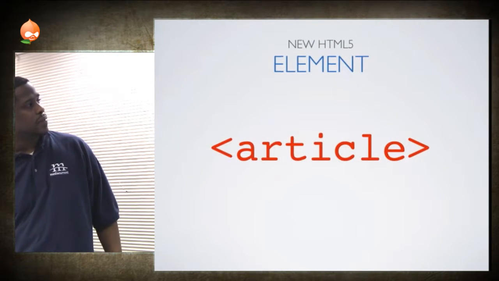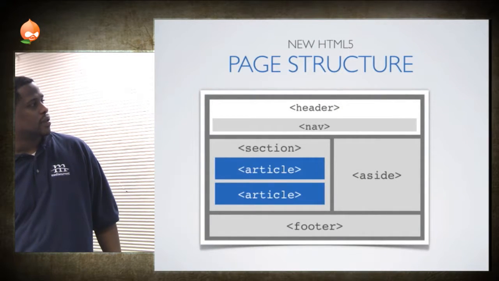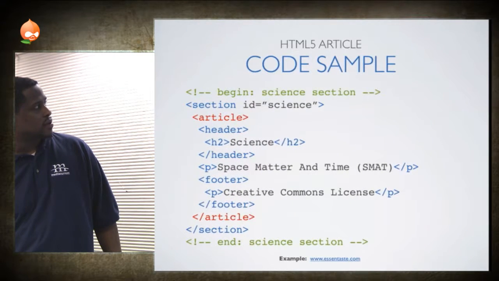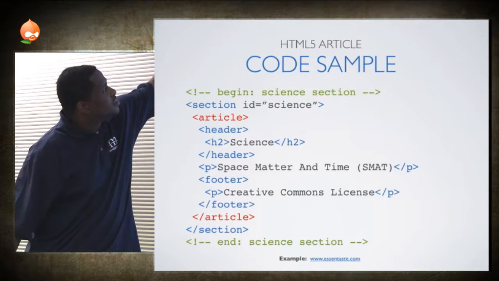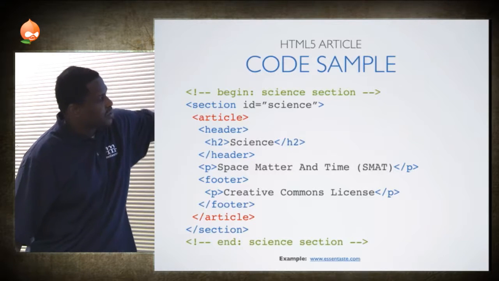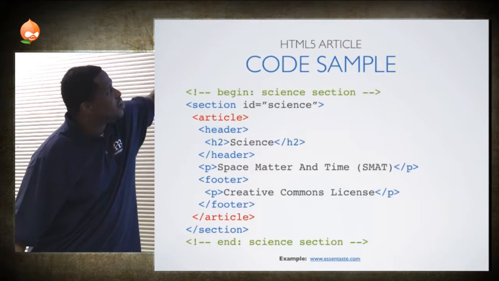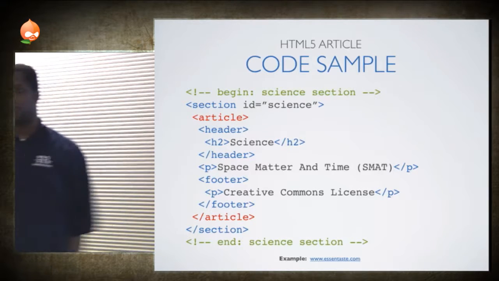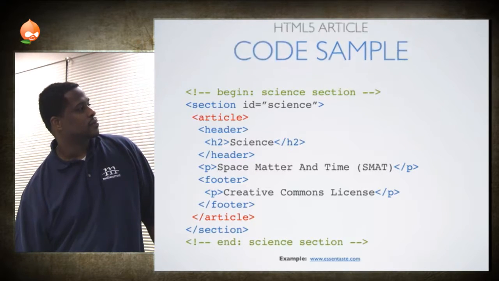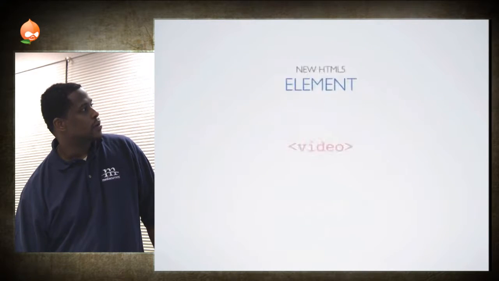Same thing with article, it's pretty self-explanatory. It's the same setup. A section is in the article, and then the articles have a header. And in theory, I didn't put it because I would have run out of space, but you can move that up here too. If you want to describe the section, you can just have a header inside of the article to describe that article as well. That makes sense? Okay. So you don't need that.